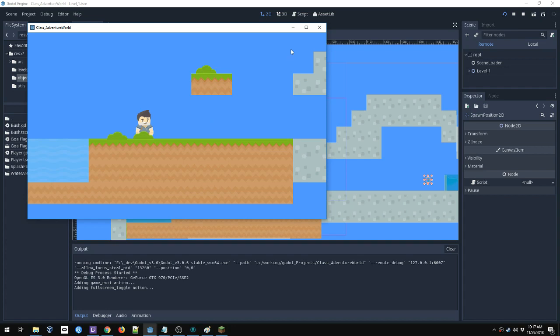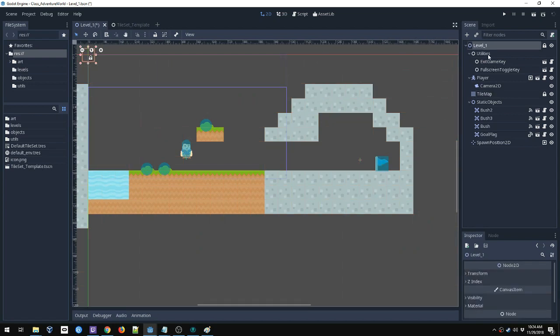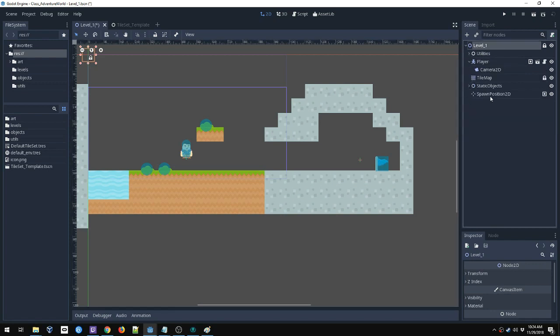Let's get started. Okay, so from where we left off, we need to add some water. Now we did originally add a water tile, so let's draw some of that in here. We'll just make a little pool off to the side. Actually, one thing I did between videos is I created these base nodes, or grouping nodes, and then I put all these stray game objects inside of those. That way we can organize things a little bit and we don't have such a cluttered scene view over here when we don't need to.